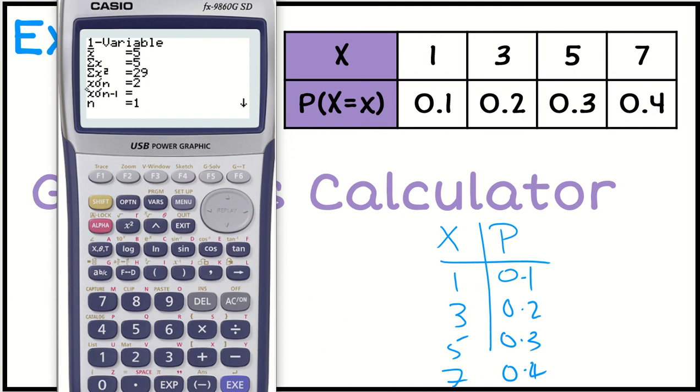But underneath that, I've got x and then my little sigma, so that's the standard deviation with the little flick. And I've got two different ones. I've got one which says n and one which says n minus 1. We're not going to use the n minus 1, that's a sample one. We use the population one. So there's our standard deviation value of 2. So that goes and does a lot of those calculations for us. We just need to know how to enter it and interpret those results.